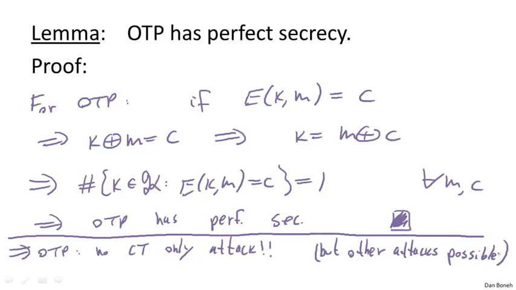Okay, but as we said, the problem with the one-time pad is that the secret key is really long. If you had a way of communicating the secret key over to the other side, you might as well use that exact same method to also communicate the message to the other side, in which case you wouldn't need a cipher to begin with. So the problem again is that the one-time pad has really long keys, and the obvious question is, are there other ciphers that have perfect secrecy and possibly have much, much shorter keys?